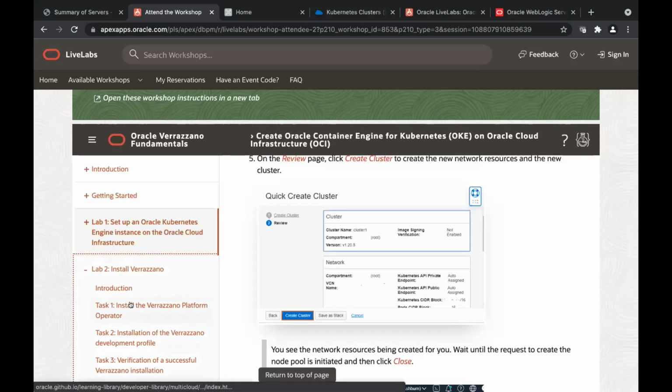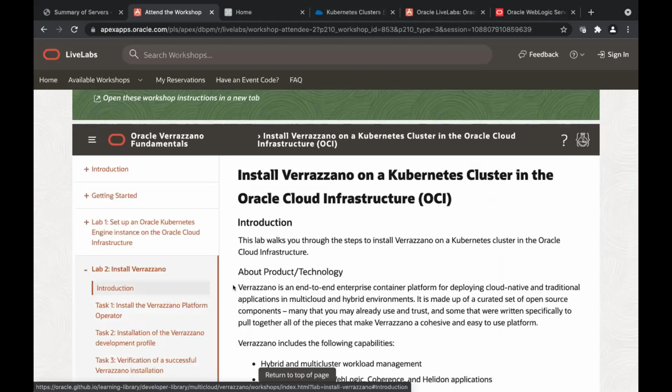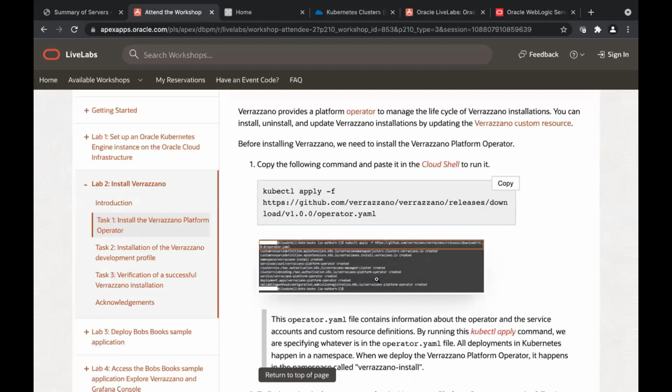So to install the Verrazzano operator, you need to follow task 1. Generally, you would need to execute that instruction. So kubectl apply, and the YAML that describes the operator is provided here.